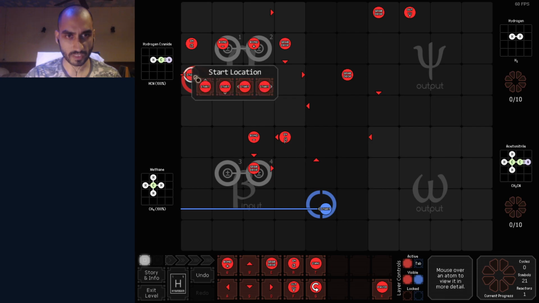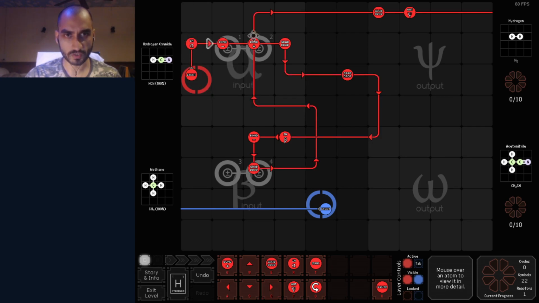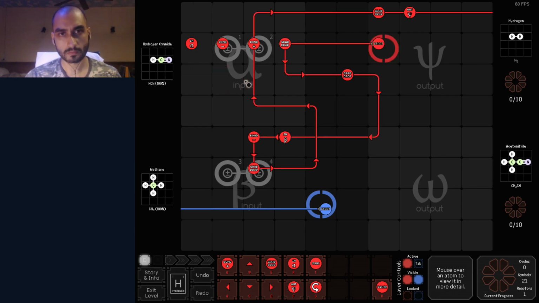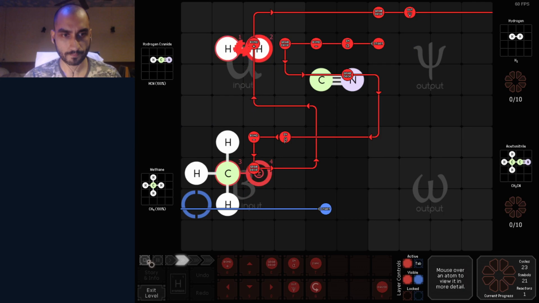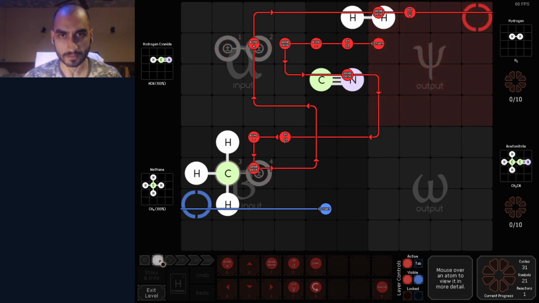So now I'm running out of space for instructions. Oh! Well, that's not good, is it? So at this point, we're as far as that.